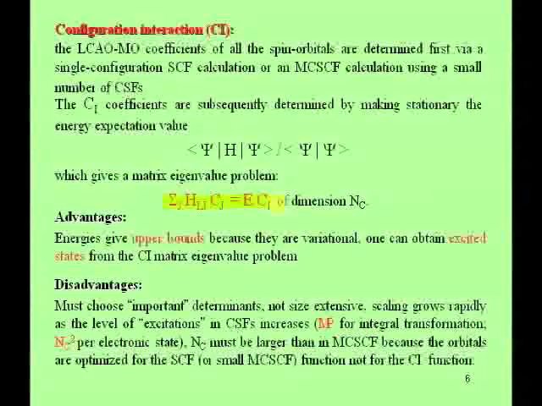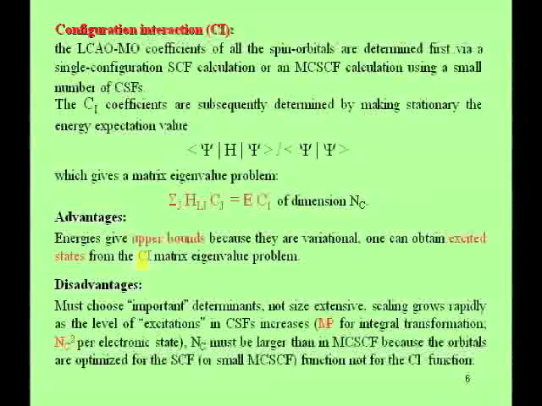Now CI has advantages, again because it's variational based. The energies you get out are upper bounds because it's variational based. In other words, they can never go below the true energy. Also, just like in MCSCF theory, when you come to this secular problem, HC equals EC, you can get the lowest state, you can get the next eigenvalue, you can get the next one. So you can get several eigenvalues, so you can get approximations to excited state energies, same as in MCSCF, you can do that there too.